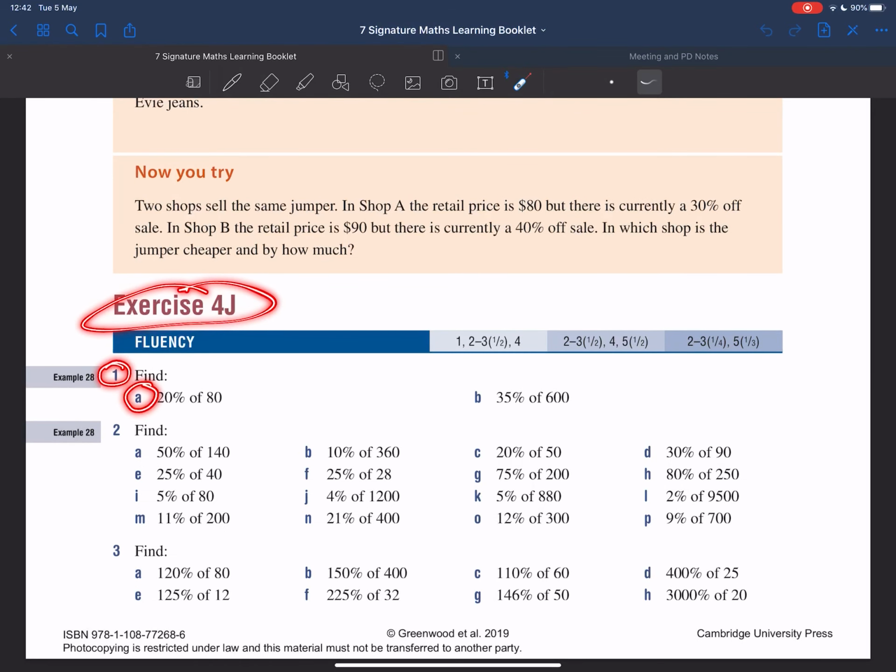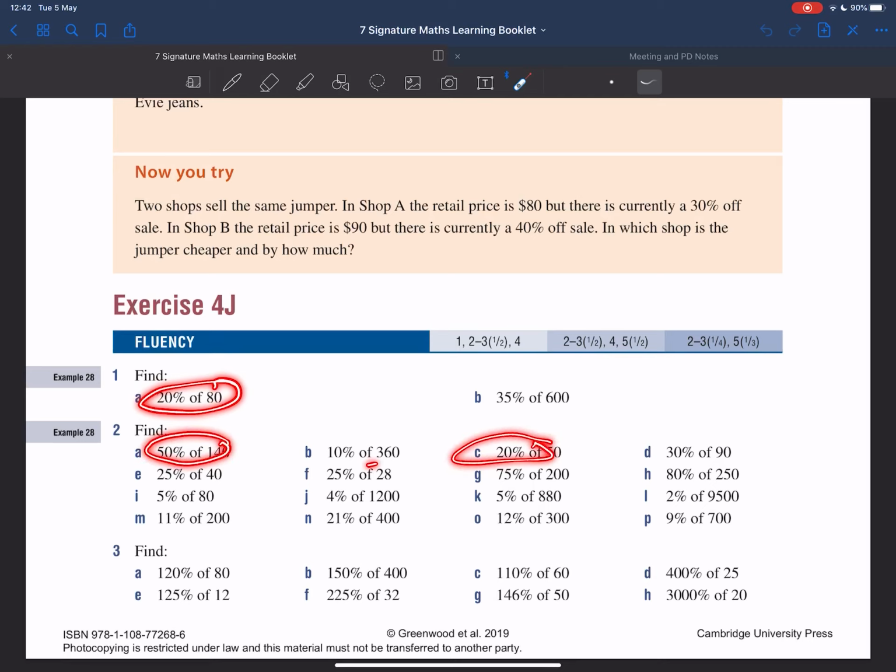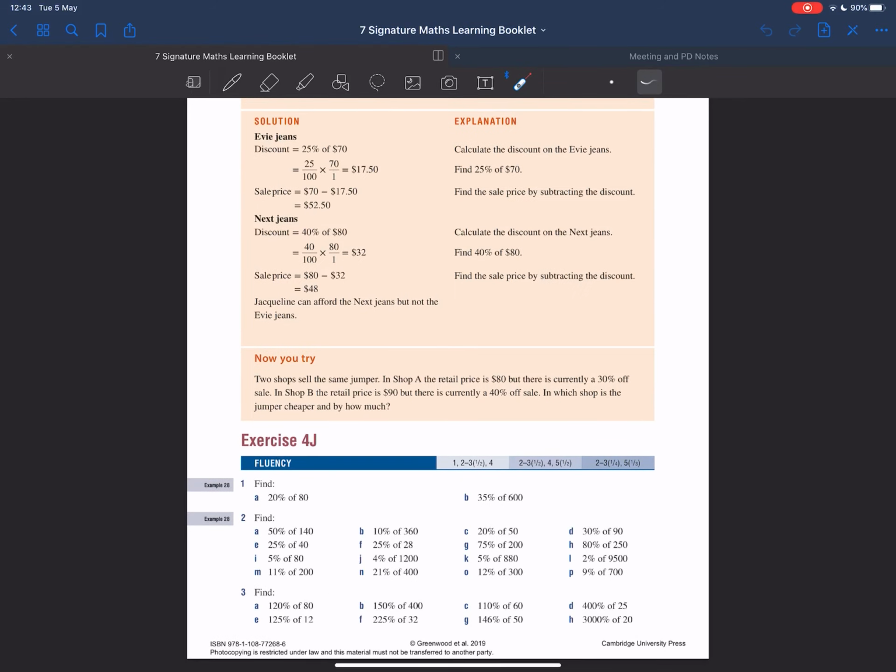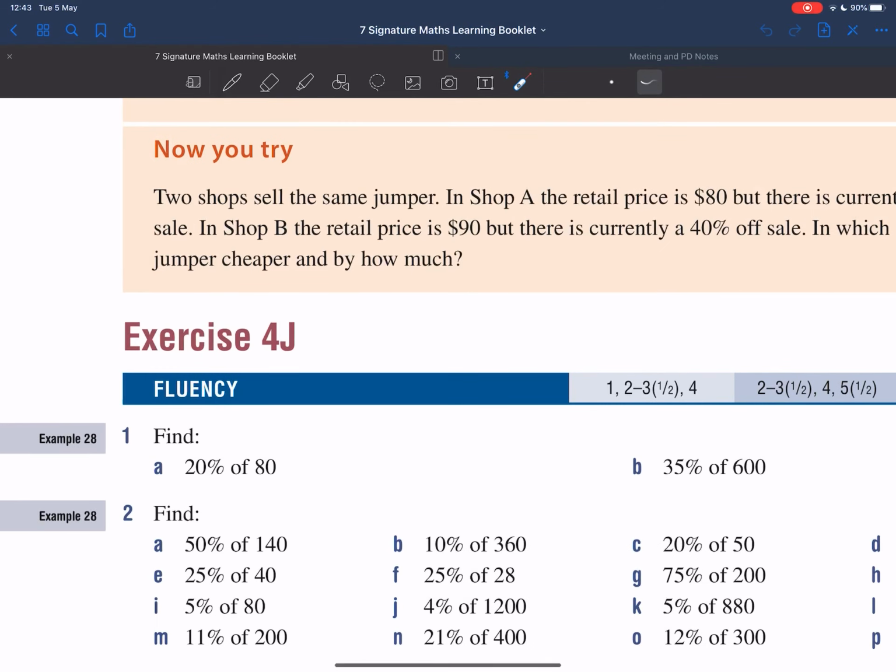1A, right? And again, when you're doing your work this week in maths, you're doing every second question. So this one, this one, this one, this one, and so on. I can't remember, I've lost count. But you're basically doing every second question, and I think I've made that really clear now. But anyway, we'll go to 20% of 80.